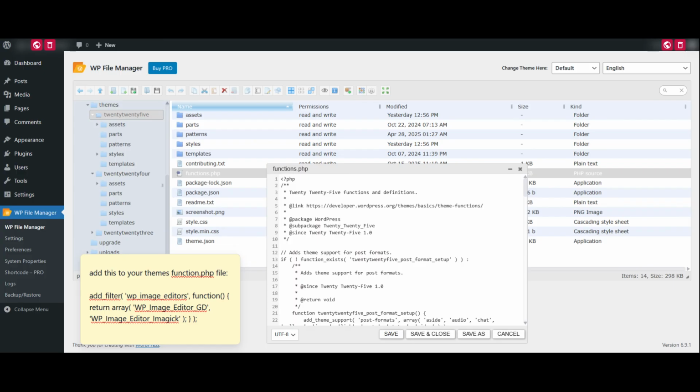And that's it. Those are 5 effective ways to fix the WordPress error uploading images. Start with renaming your file, then clear your cache, check for plugin conflicts, increase your PHP memory limit, and finally switch the image processing library if necessary. One of these solutions will usually solve the problem.